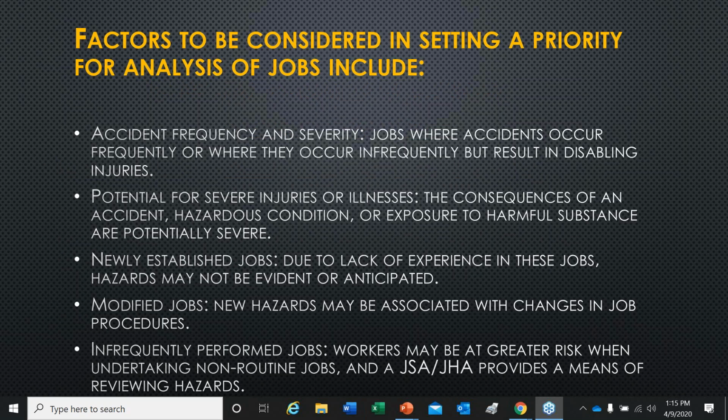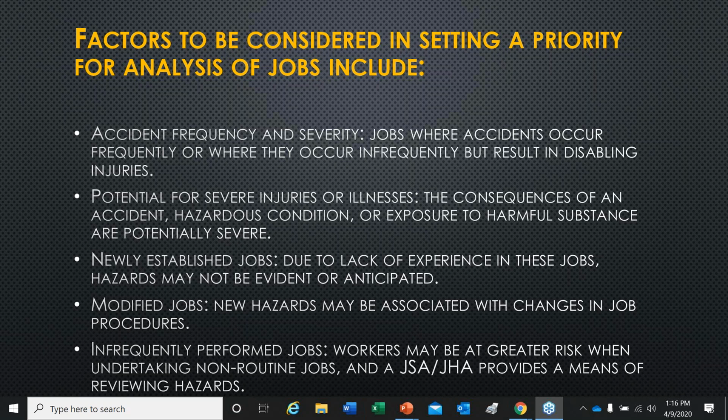To set your priorities, the big one is accident frequency and severity. So for all of you that are out there, if you have not ever seen a claims register, talk to someone in your organization and ask them if they could share that with you. If you don't know who to go to, call me, email me, tell me you'd like to see it. I will help you determine the most frequent and most severe accidents that you have. And with those, you want to target those, because that's where you may get the biggest bang to get rid of the disabling injuries.